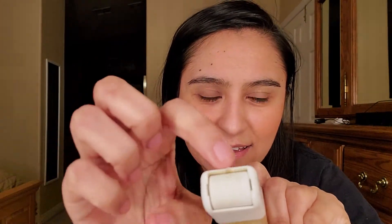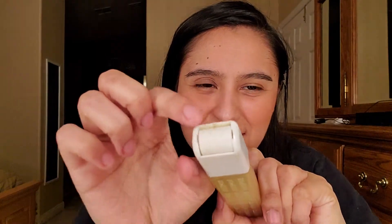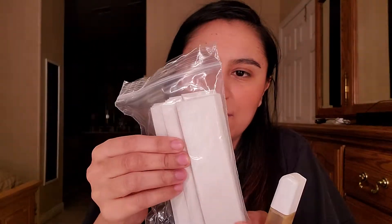The roller started getting clogged up and wasn't rolling properly — really frustrating. I really regret buying this product. Tomorrow I'm going to go back to Cosmoprof to see if I can return it or exchange it for a traditional wax pot, which I also know how to use. It came with these cloth strips, which were kind of pointless — I ended up buying larger ones you can cut to size. To any cosmetologists thinking about getting this product: just don't do it.